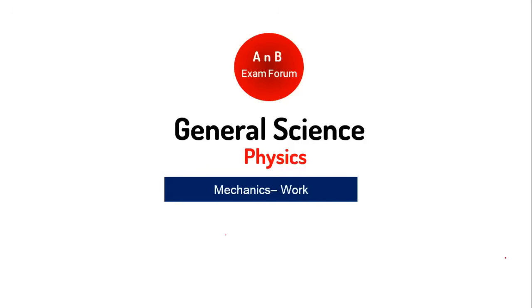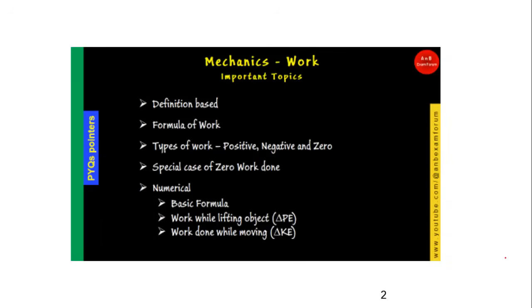Let's see the next topic in general science, that is work. Before proceeding to the previous year questions, let's see what are the important topics that you should revise before going to your exam. You should know the definition, what exactly is work, and what are the different types of work, like positive work, negative work, and zero work.